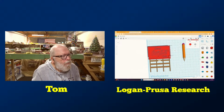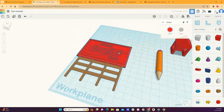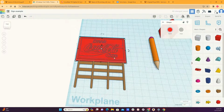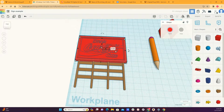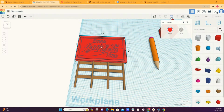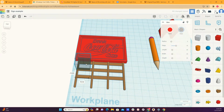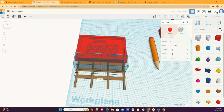So what I'll do is I'll get this guy to line up, and I'm going to do this real sloppy right now, but just to get the idea. So I'll get it to line up so it's about the same size. And basically what I'm going to do is, let's do that there. And I need to cut something out right at the bottom here. So that way it will fit around these legs.